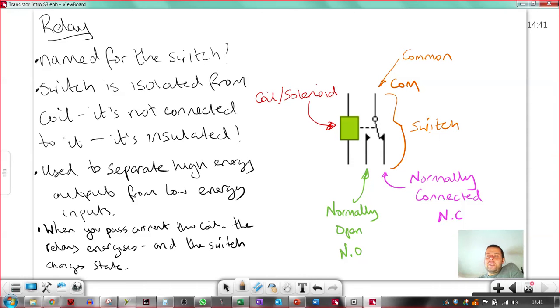The idea would be that the current that's passing through the bulbs in the front of your car to make your headlights really bright is a really high current. You wouldn't really want to route that current up the steering column in front of the driver in case there was an accident, or even, you want to keep your cable runs as short as possible, because long cable runs with high currents equals a lot of heat. So you keep the high current cable runs really short and just have low current cable runs up to the switching on the steering column. So that's why we'd have relays.